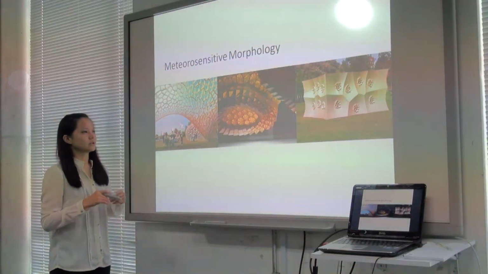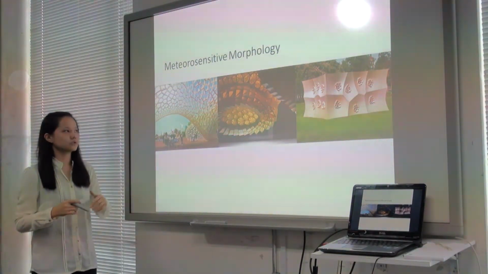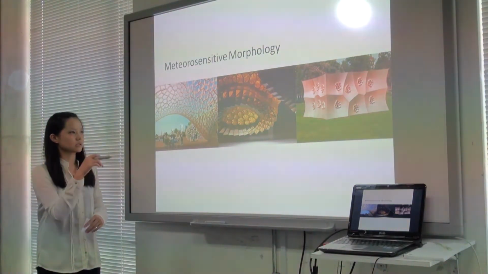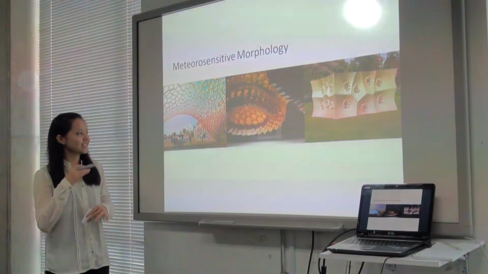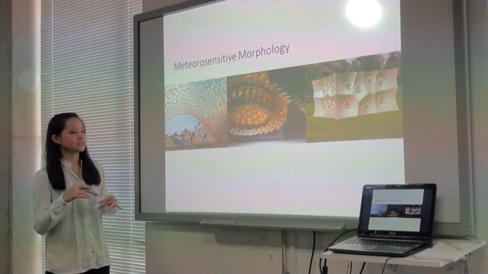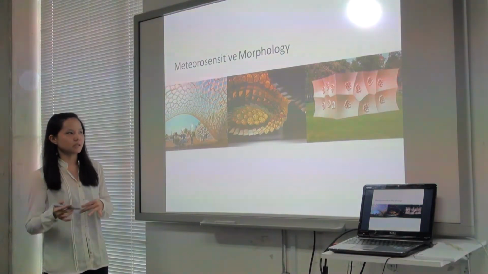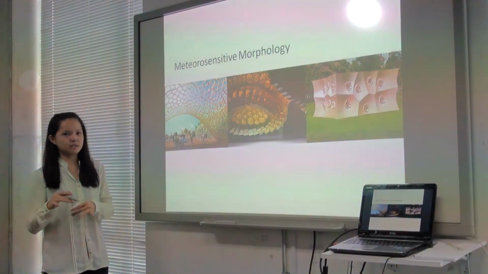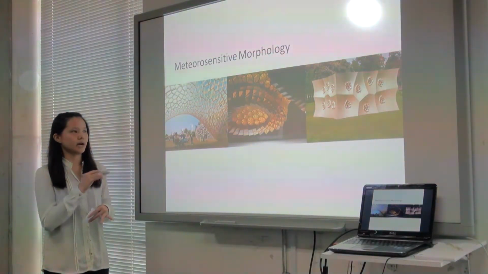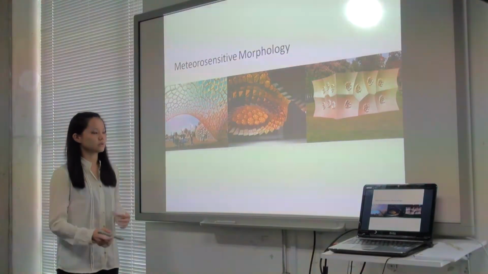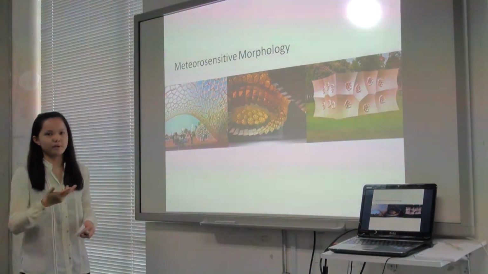So today what I want to talk about is what is called material sensitive morphology, where architecture projects are actually built using the sensitivity of plants themselves, or by extracting elements from responsive plants in nature and incorporating them into architecture production. Let's show a video to get a better picture of it.